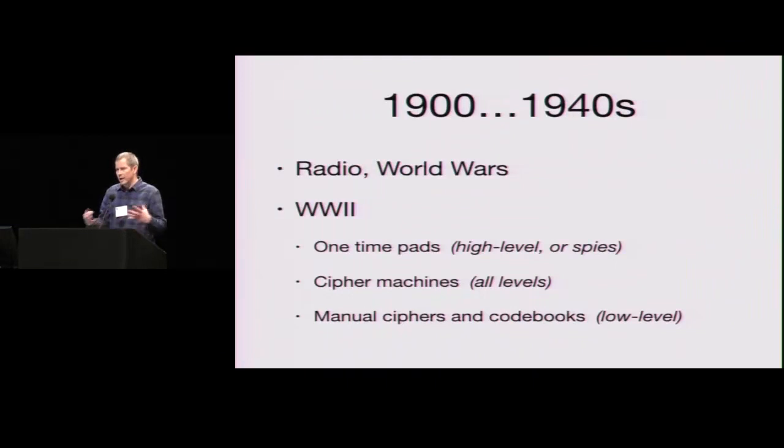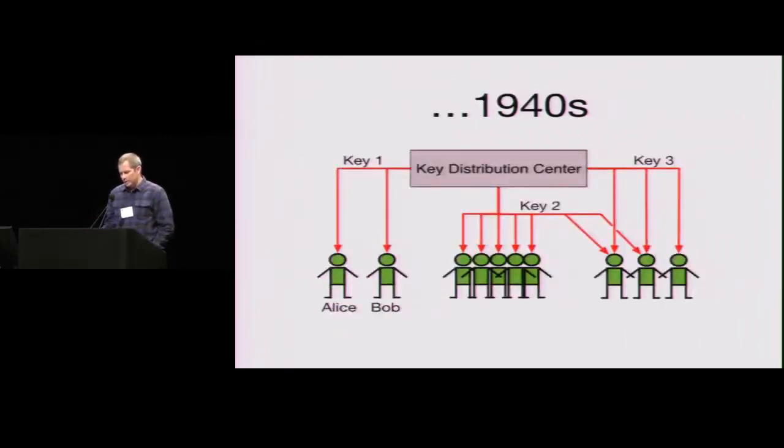So at this point, there wasn't a unified military messaging system. There were a lot of different systems that you could use, but a lot of the military case was compartmented and hierarchical anyways, with someone passing messages up and down the chain of command. So that was okay, or at least what they had. The key management underlying this was simple. Someone created keys and gave them to everyone. So there'd be a center. If Alice and Bob wanted to talk, the center would have to give each of them the same key, and then they'd be able to communicate. So this was a rigid, centrally controlled system, but this is what they had.